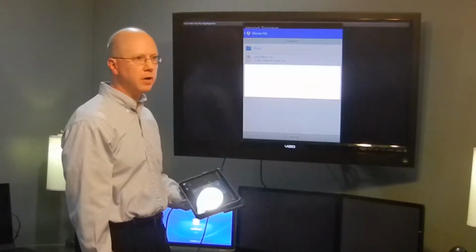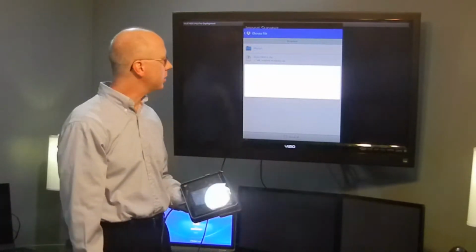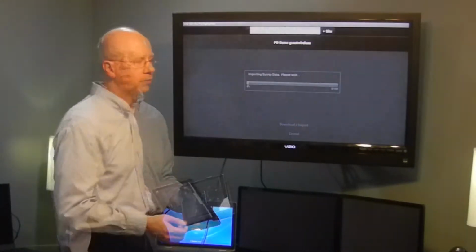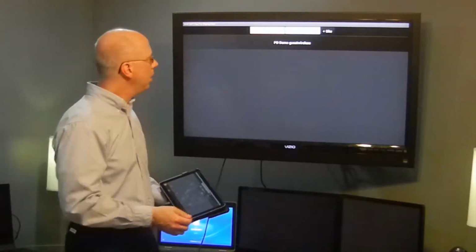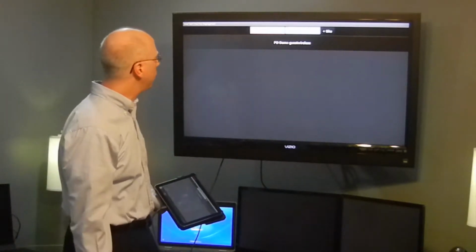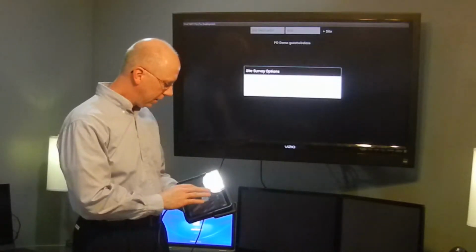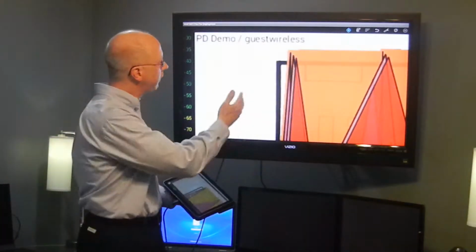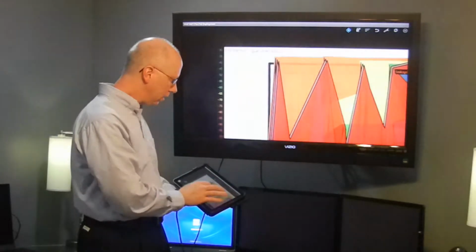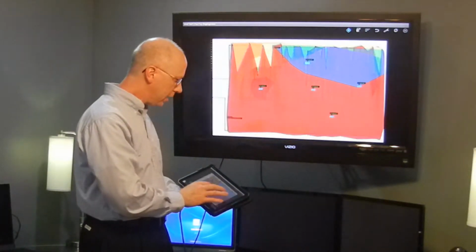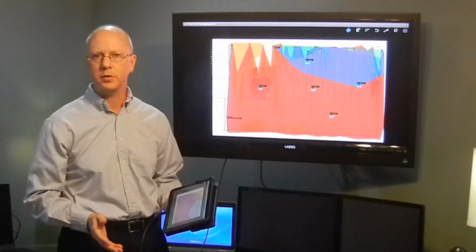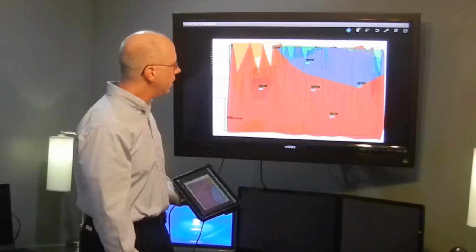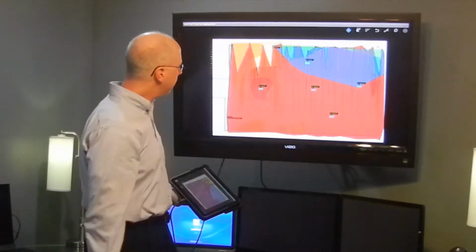As soon as that comes down from Dropbox, it'll go ahead and start importing directly into the survey. So once the import is completed, you'll notice it shows up in my list of pre-deployment surveys. I'll take that and then go ahead and manage that. And as soon as the survey comes up, it is actually lit exactly the way the technician left it whenever he was finished with the survey. In this particular case, all the interference maps and all the other channel information was lit up.